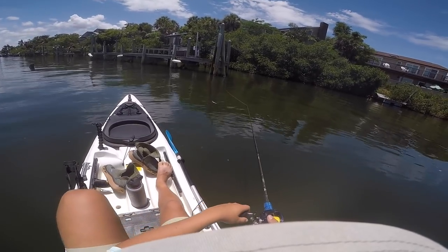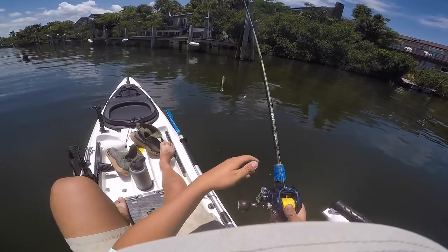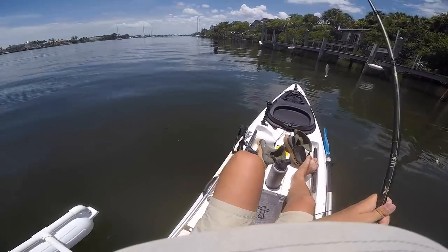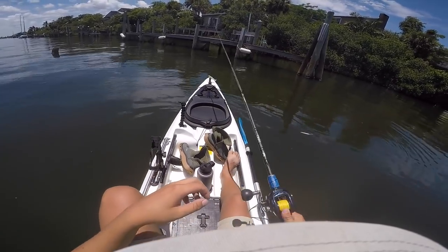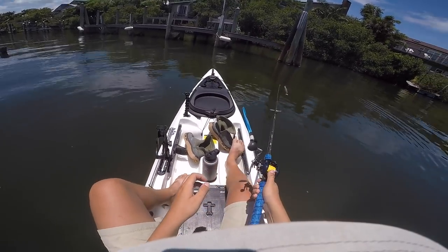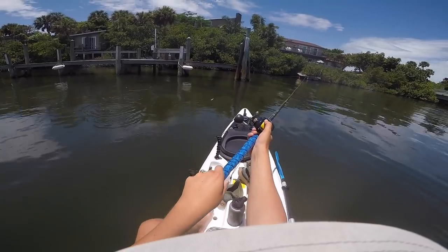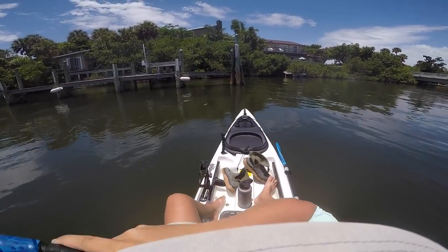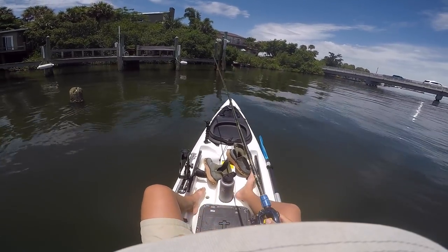Oh my God, something was after it. Oh, those are mangroves. The mangrove snapper. Oh my gosh, those are huge. Those are huge snapper. Let's see if there's a big snook up over under here. Gosh, those are actually some decent mangrove snapper. There might be a snook up over there. I'll let it sink a little bit.